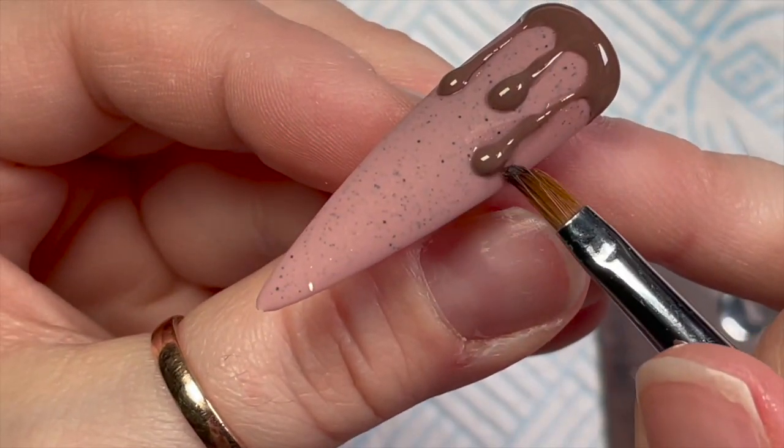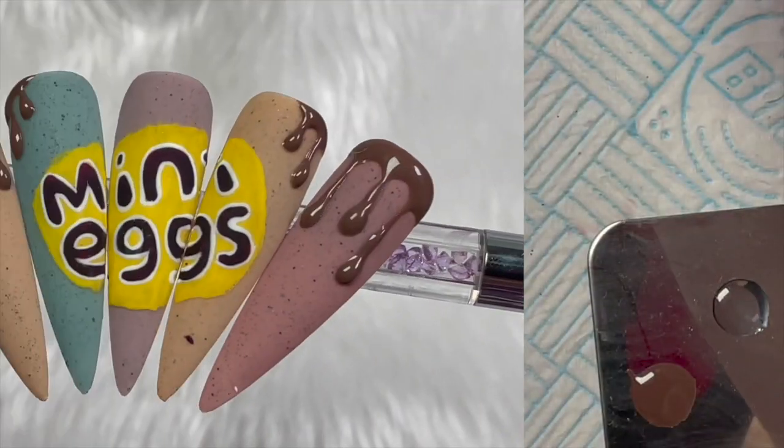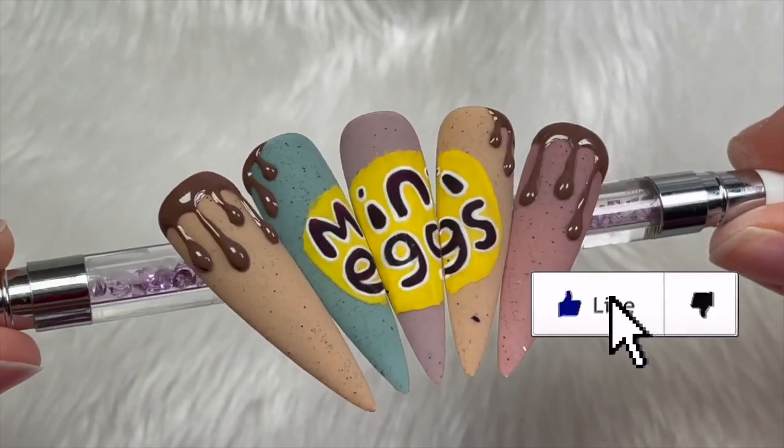Even though, look, it was a bloody, honestly. Right, that goes in the lamp. I'll do my little clean-up thing with a matte top coat, and this is them finished.